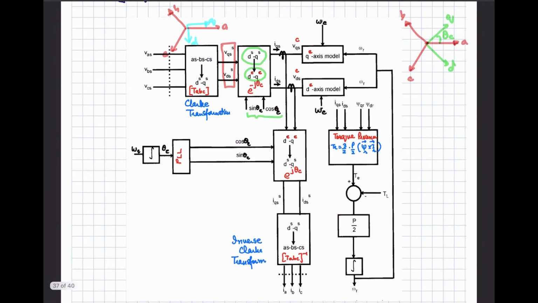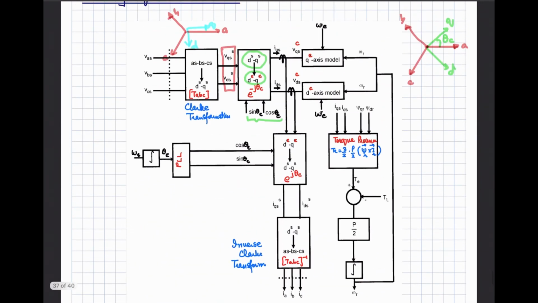So in this way you can implement the model of the induction motor in MATLAB Simulink, and you must be able to do it, because now, from the previous videos, you know about all of these transformations. We have discussed this part, we have discussed this part, we have developed the induction motor model in detail in different frames of reference, and the only thing that was required over here, cos of theta e and sin of theta e, now you can easily develop. If you integrate this omega c, you will be getting theta e, and using the PLL you can get that one, and you can then translate your currents into the rotating frame or the stationary frame and into the ABC frame of reference. And similarly you can implement the torque equation. If you get this information, you can complete the loop.